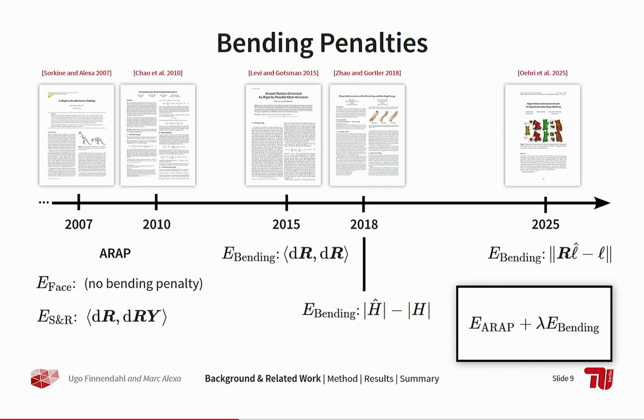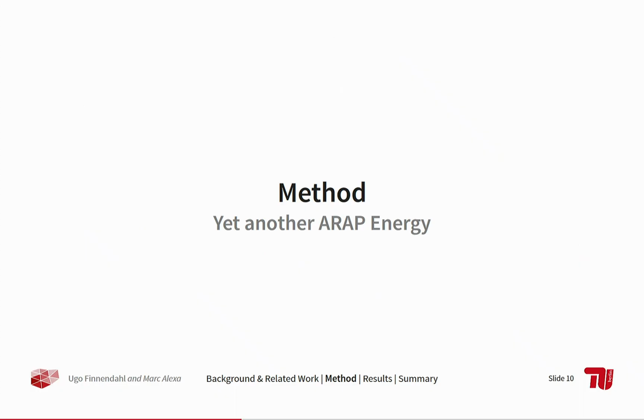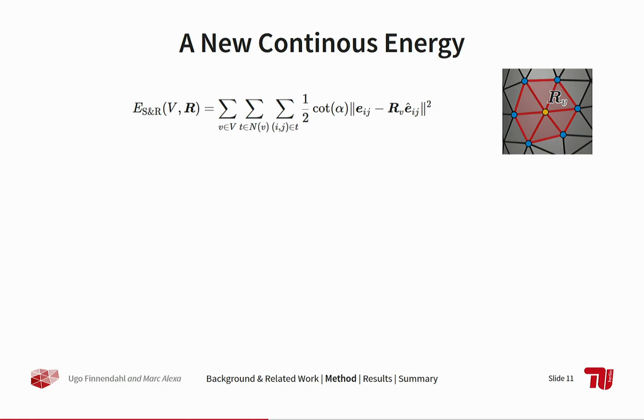And last year, Öztireli, Herholz, and Sorkine-Hornung introduced a bending penalty based on Laplace vectors, which is also kind of curvature-based, as the Laplace vectors encode the curvature and orientation of the surface, which all have their advantages and disadvantages, but I will now present yet another energy with controllable bending. And the idea is to find a continuous, generalized, as-rigid-as-possible energy by finding a continuous counterpart to the spokes and rim energy.